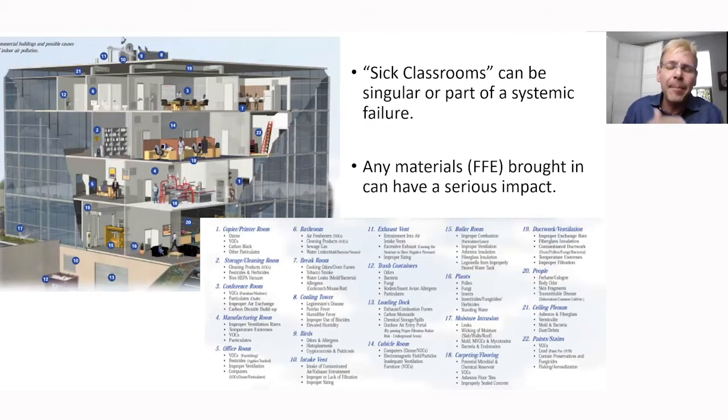It could be bad ventilation. It could be a plant that you're bringing in, okay? But you see here everything from copiers and different kinds of inks to plants to, do I have moisture coming in to the classroom, et cetera. Lots of different things can cause that sick classroom. And of course, today in the COVID era, we are especially interested in how we can prevent the cross-infection from either surfaces or humans in the environment.